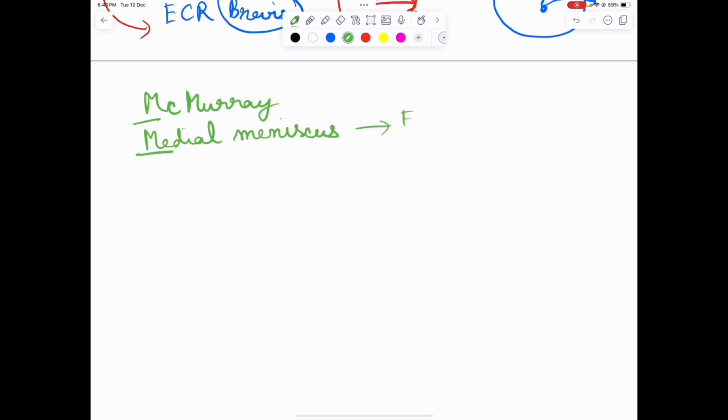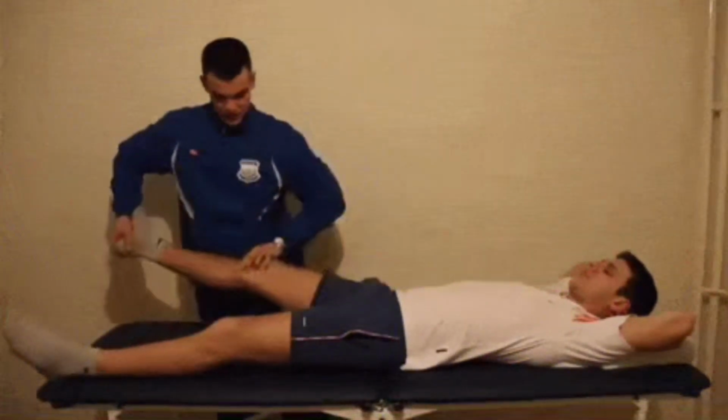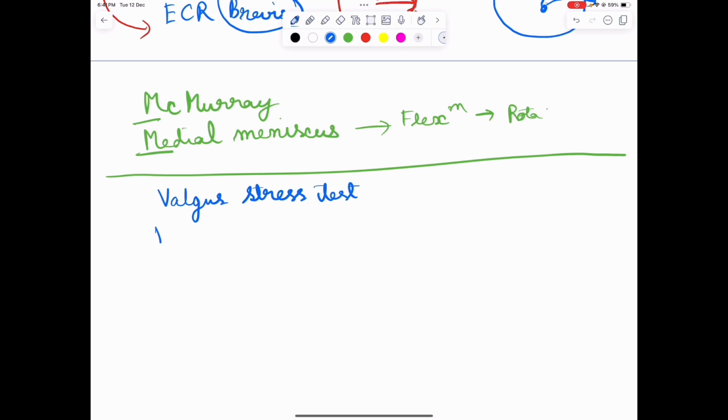In this, what happens when we flex? When there is flexion, then there is rotation also happening with it. Now, if we want to know whether the collaterals in the knee joint are present or have been injured or not, then we will need to understand some tests. What are those tests that are done for the knee ligaments? So there are valgus stress test, varus stress test, and then we have pivot test, and then we have dial test.